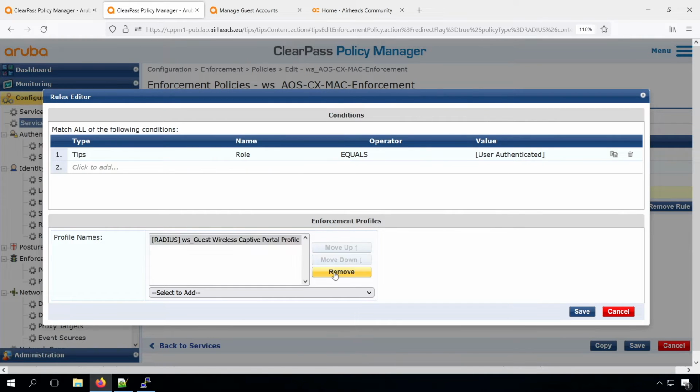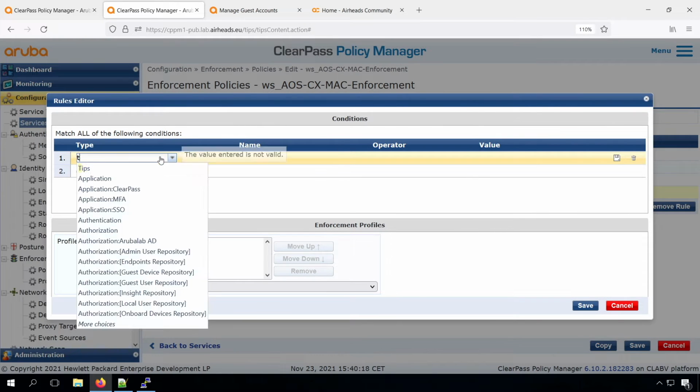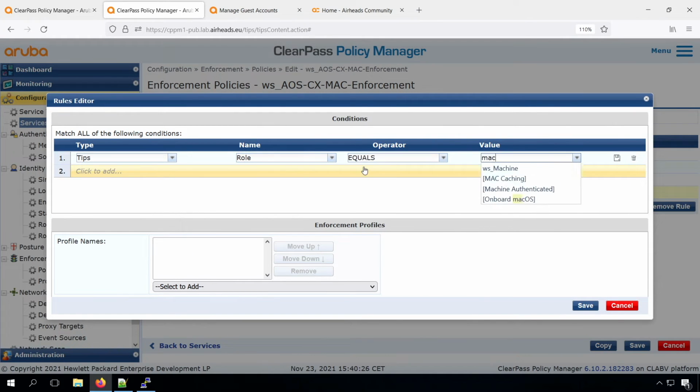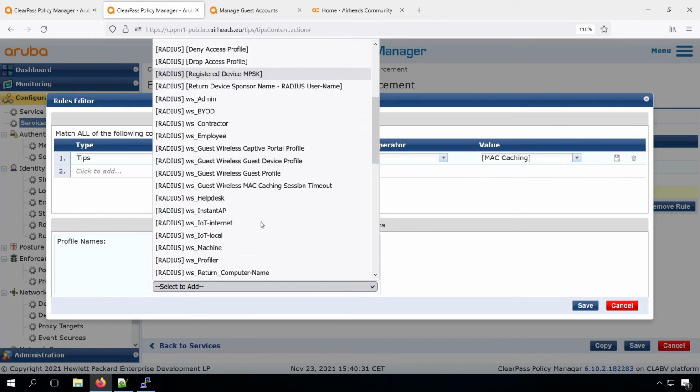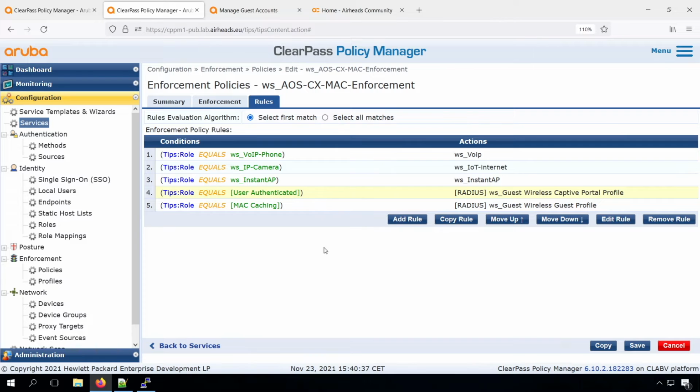And from that point on, we can do profiling from that VLAN as well. Profiling will still work. And we need to create a role that if we have MAC caching, so that was done in the role mapping, we need to return the guest profile. So that's returning a profile named guest. Let's move this one up and let's save this.